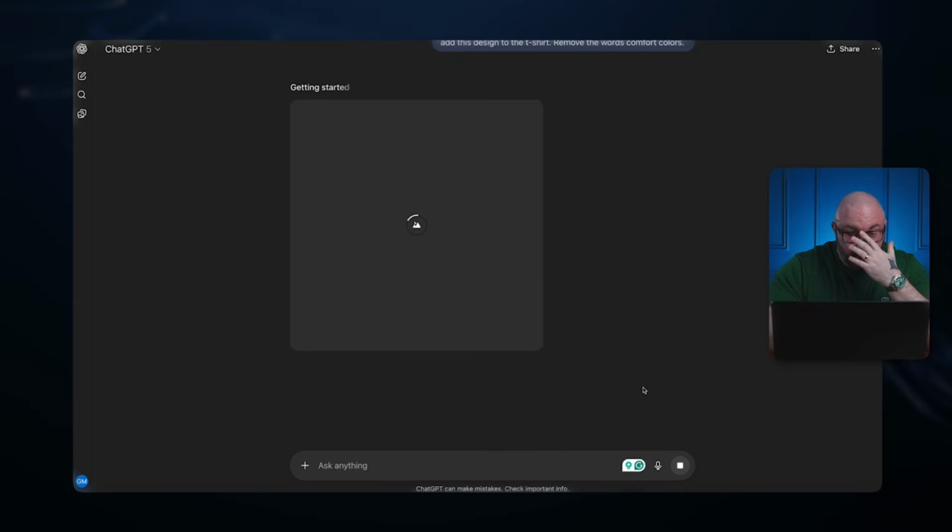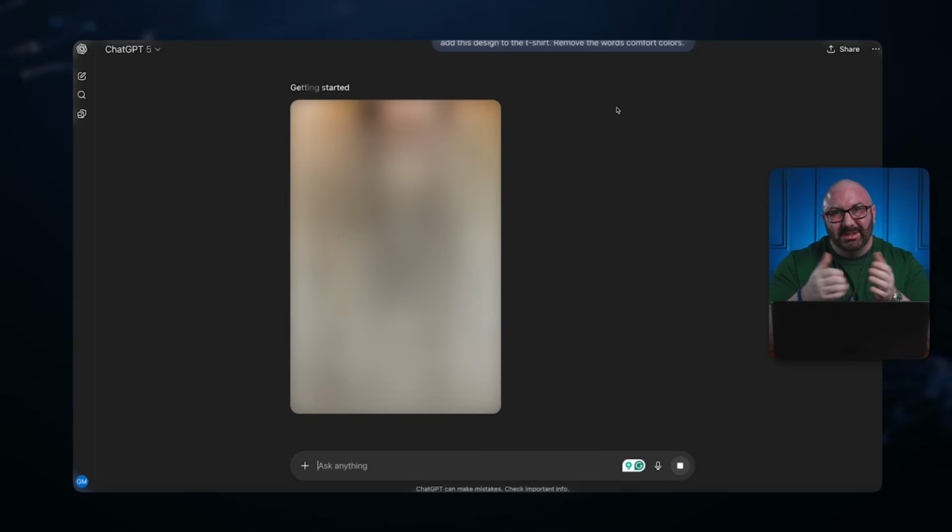Now, in this case, while it is doing this, I just want to note, if you always want the same image over and over, the same type of model and person, you need to make sure that you write that in there. In this case, I did not, so it may change her slightly, or it could keep her the same. It all depends on ChatGPT and how it's feeling at this moment.